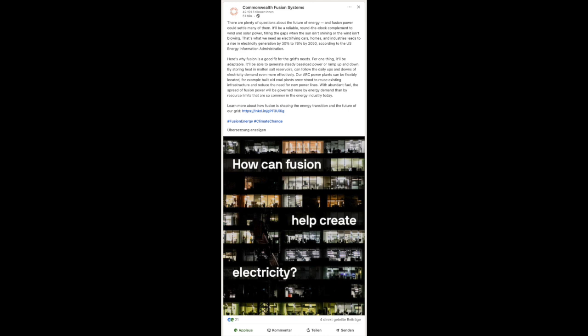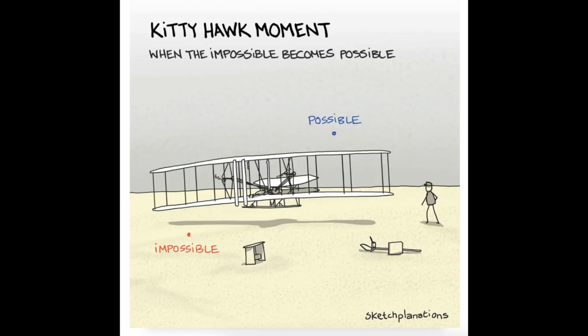So you're putting in some amount of energy to get it going, but then you're getting more out. It's a crucial milestone because it demonstrates that fusion can be a viable source of power. It's like finally breaking even, proving that fusion can actually deliver a surplus of energy. Precisely. It would be a monumental achievement, kind of like fusion's Kitty Hawk moment, as they put it. Marking a significant leap forward in the field. I remember them drawing that analogy in the video. That comparison to the Wright brothers' first flight really highlights the potential impact, doesn't it? It's not just about a scientific breakthrough. It's about opening doors to a whole new era of energy.